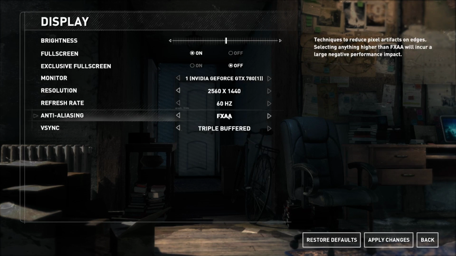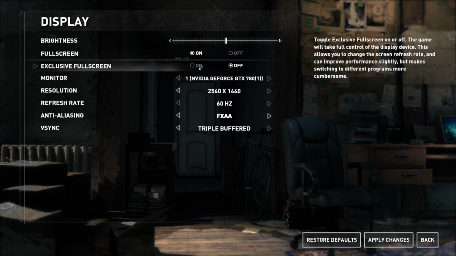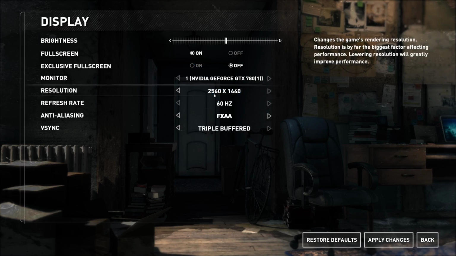Under anti-aliasing, we actually have 2 levels of super sampling available, which is quite nice if you have the hardware to power it. Though of course, if you're using an NVIDIA card, you can also engage NVIDIA's DSR along with exclusive full screen mode to push resolutions beyond that of your monitor's native resolution.